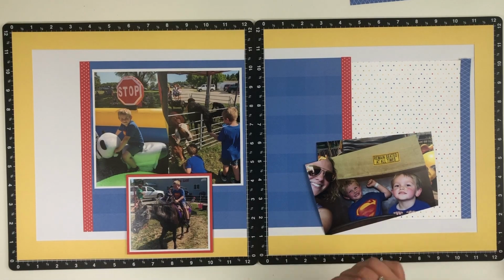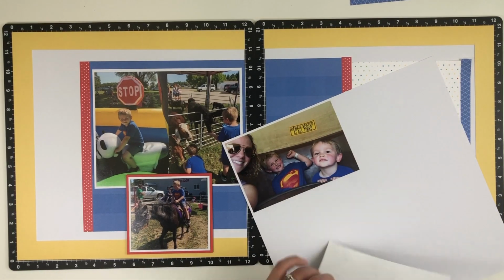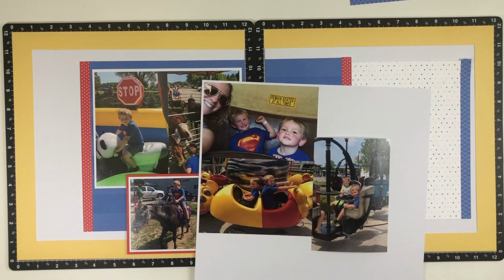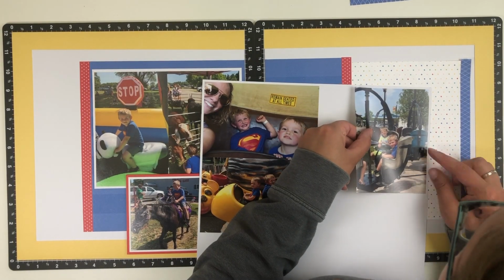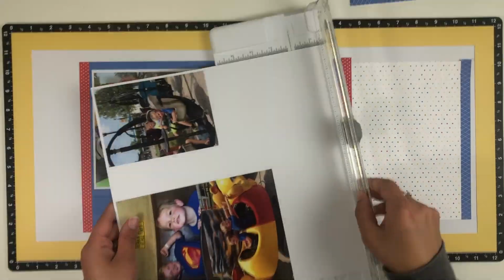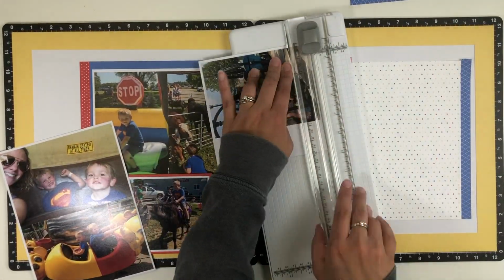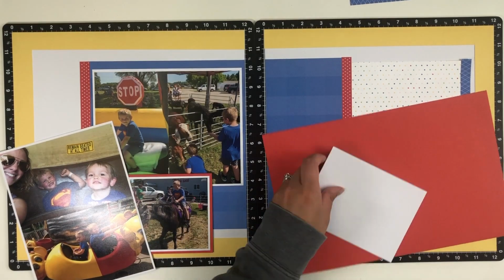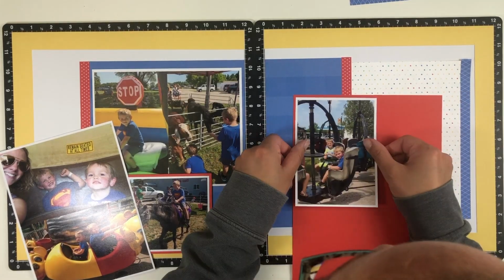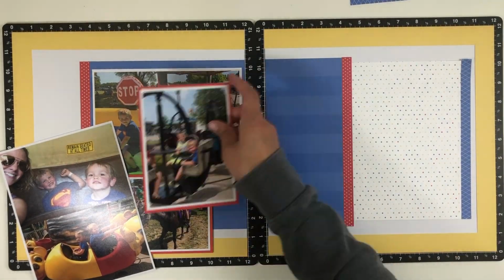So I'm not gonna lie, I did this layout back in August, and I'm just getting around to doing the process video, or the voiceover, sorry, partly because it didn't seem to be one of my favorite layouts, so I wasn't in such a hurry. But then that white part of page 1 really bothered me, so I actually did go back and add a little strip of that polka dotted paper to that.